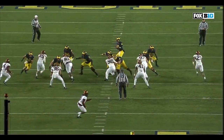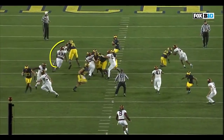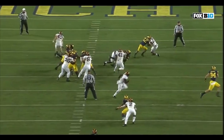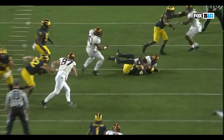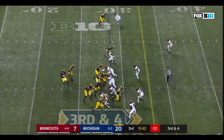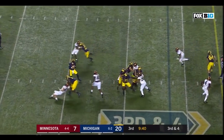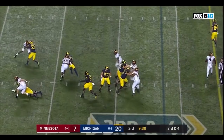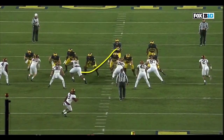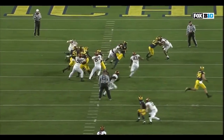And here, he just doesn't stay on the guy here. I think what he's thinking is a twist is coming when he sees a defensive lineman move, and it doesn't end up happening, and he just completely abandons his guy, and Peters takes a hit. That looked a little scary at first, but he was able to come back. But Ruiz here, he's young. This is his one glaring error in the day. And other than this, he played fantastic, and he'll learn from this, I can guarantee you. Well, he better, because Michigan, the one thing they have to shore up big time going to Wisconsin, Ohio State is their pass protection.